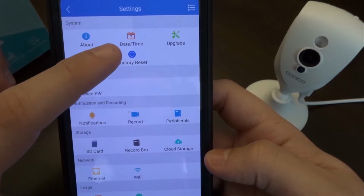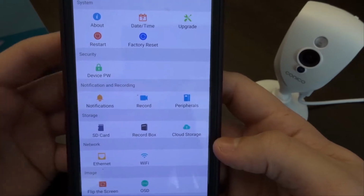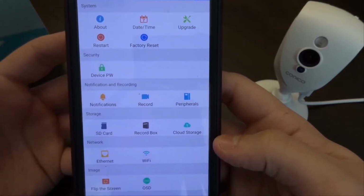To restart, factory reset, date and time, upgrade. It's all very laid out here to where if you came in here looking for something, you should be able to find it.